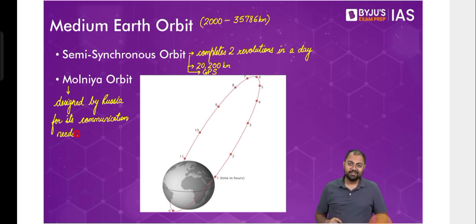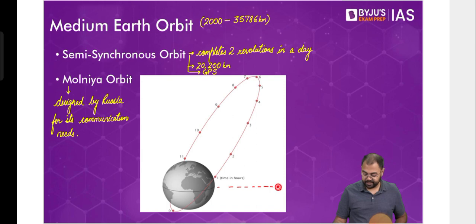Now, the question is why? So, generally speaking, communication satellites are equatorial. Generally, you'll see that the communication satellites will be kept here in the equatorial orbit. Then why did Russia have to invent an orbit? Why was the Molniya orbit required? Because let's say this is the range of a given satellite in an equatorial orbit. So it is able to cover, let's say, an area like this.